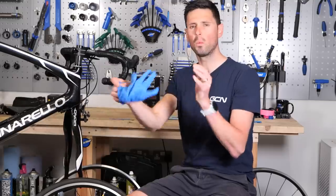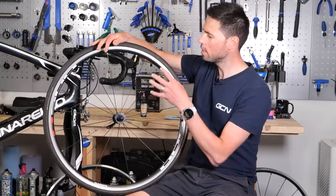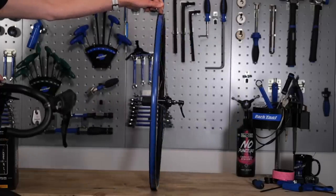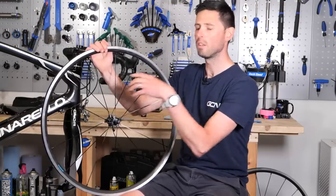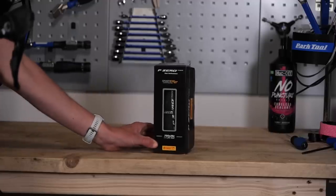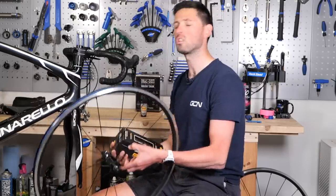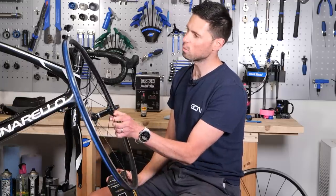While I'm waiting for the chain to dry, on to our wheels next. These are the wheels that came on the bike — they're fairly entry-level, the kind of spec we'd see supplied on lots of bikes as an OEM component. We're going to switch these out for a Shimano RS wheelset, along the lines of a 105-level wheelset. We've got bladed spokes, a few upgrades in terms of the machining on the hub, a bit lighter. Fitted to these we're going to have our Pirelli P-Zero race tires, set up with an inner tube to help save on costs. I can also just reuse the inner tubes I'm taking out of the old wheels. Let's get to work getting these fitted onto the bike.